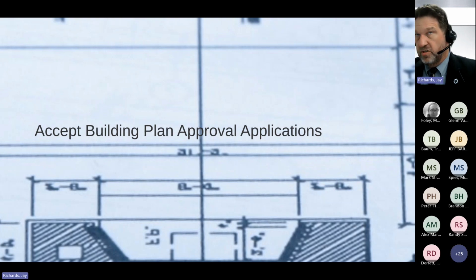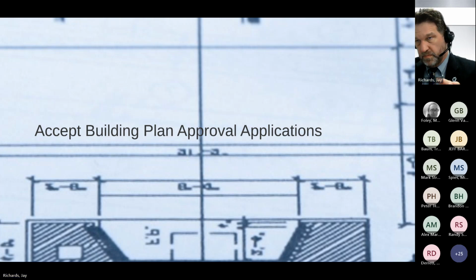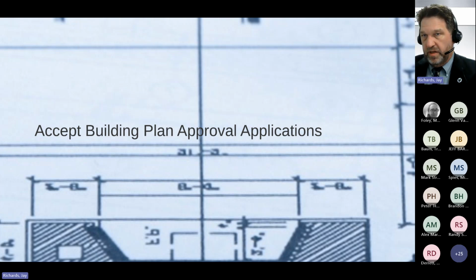One is the application that the owner fills out and gives you, that 30,000-foot look at their project, with information about how to contact them, where the building is, and the kind of building they're proposing to build. Then you have the package of construction documents that describes how what they're proposing to build is compliant with the applicable building codes. And then there may or may not be a fee associated with this process at that time.